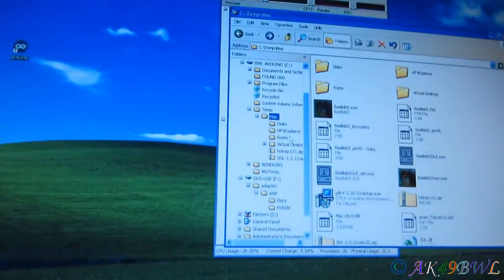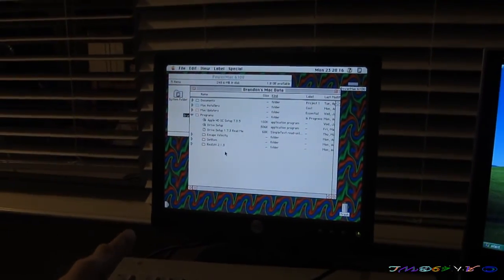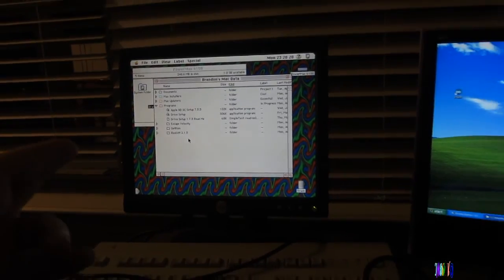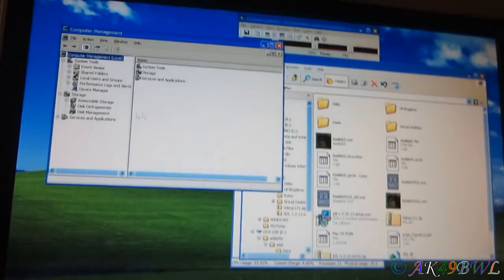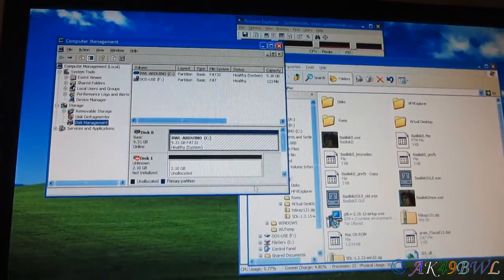Okay. This is the part that kept getting me. I could not figure it out. Well, okay. Take this drive, and I hooked it up to this computer and formatted it on this computer as an untitled drive, so it was formatted for macOS. Windows can't see this drive unless I go into disk management, and it's gonna totally yell at me because it's not an initialized drive. So we don't want to do that though.